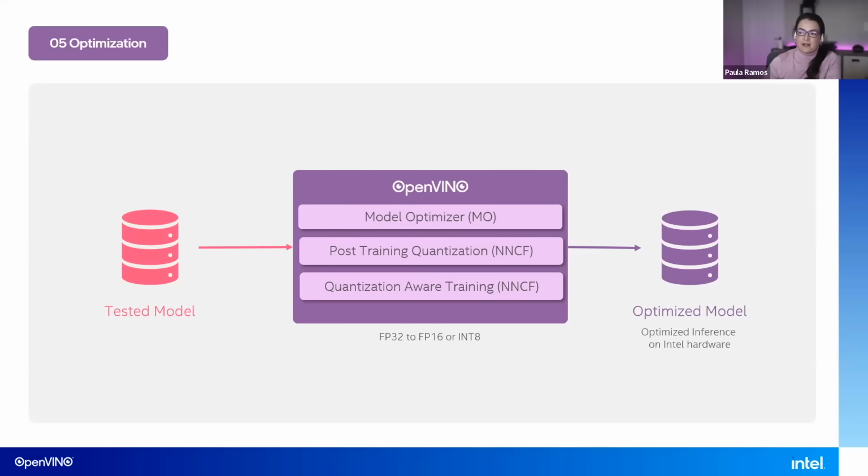So for the optimization part, here we want to cover the OpenVINO stuff. Samet already mentioned that we need to set up the configuration to optimize the anomaly model with OpenVINO. In this case, something is happening under the hood that we can run this optimization. OpenVINO has different kinds of tools to optimize and quantize the models. We have the model optimizer, but also we have NNCF, the Neural Network Compression Framework. With NNCF, we can do post-training quantization, and also quantization-aware training. In that case, we can move from full precision to half precision or also integer 8.